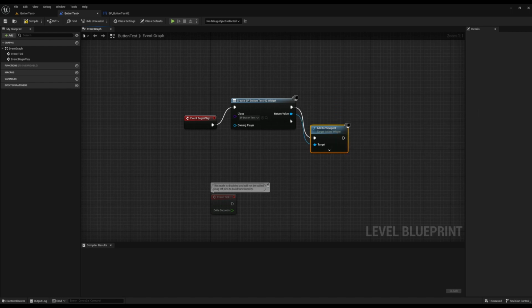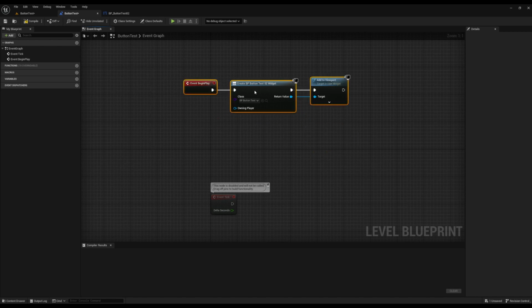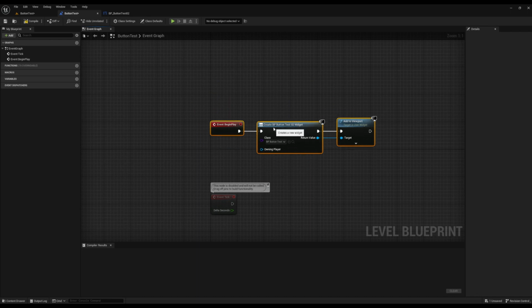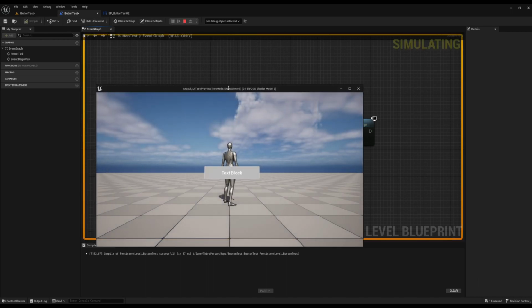Now if this looks a little messy at times, when you're moving around, you're adding a lot of branches and nodes, you can just select all, press Q, and it'll straighten it out for you, and it just looks a lot cleaner. Alright, we're going to save and compile, and now for the magic, here it is. We have our button that shows up, and I can sweep across the text and the hovered state stays to that light gray. Now if you want to change the color, we're going to make the hover state a pink.